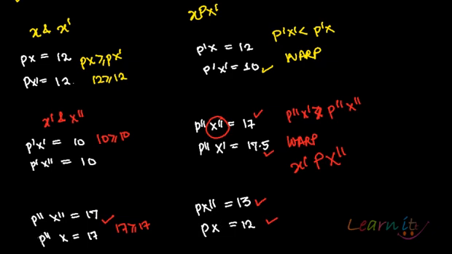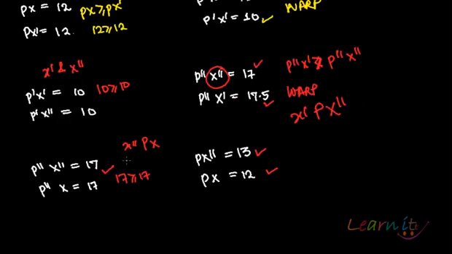So you are choosing X double dash when X is affordable. So you're choosing X double dash over X. To be consistent with WARP, what you should require is that Px double dash should be greater than Px, and this is what you are getting. So X double dash is preferred over X.